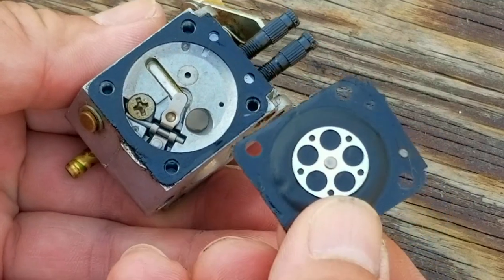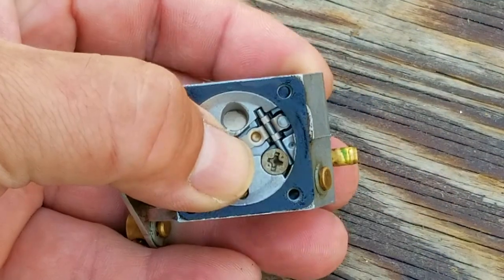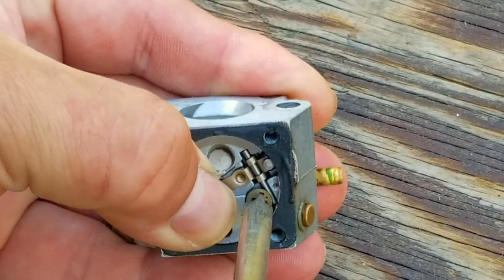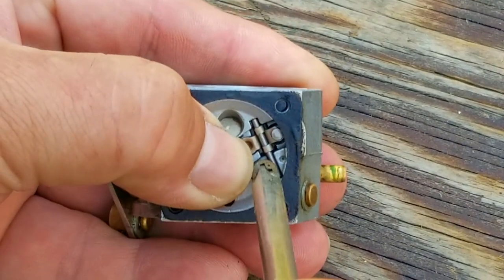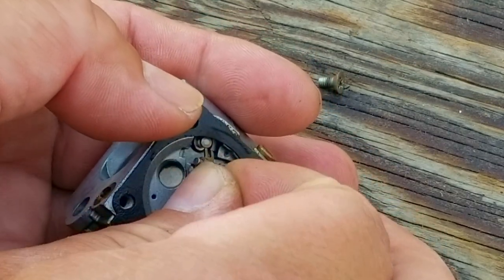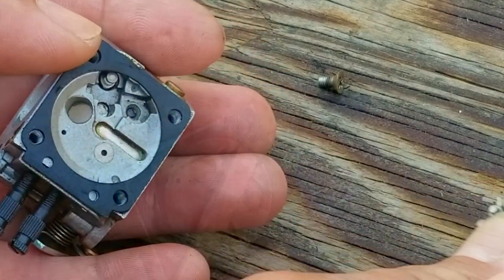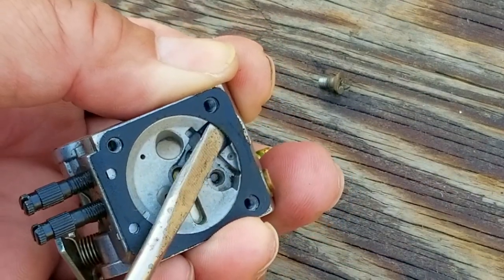Now when replacing these, the most important part is the length of the stem in the middle of this metal wheel. They're either long or short, and this one happens to be the short version. Next, I'll remove the needle and rocker arm assembly so we can safely clean it with carb cleaner. Just be very careful, as these parts are very tiny and are very easy to lose, especially the spring.